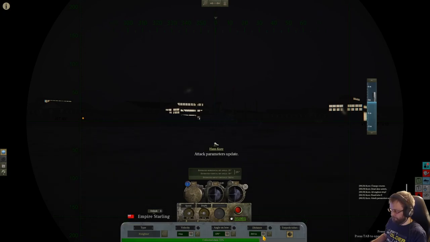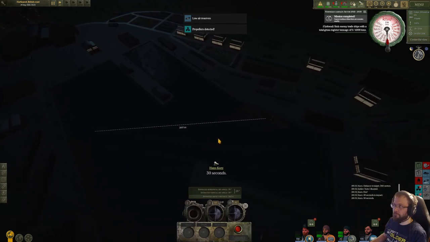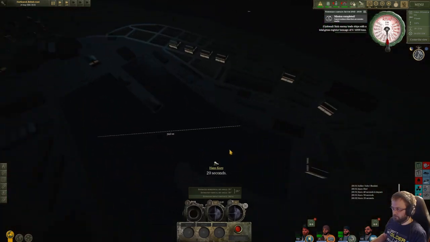Schussunterlagen aktualisieren. Geschwindigkeit. Null. Knoten. Winkel 1, 0, 9, links. Entfernung 3, 6, 0 Meter. Los! 40 Sekunden bis Torpedo-Einschlag. 30 Sekunden. 20 Sekunden.